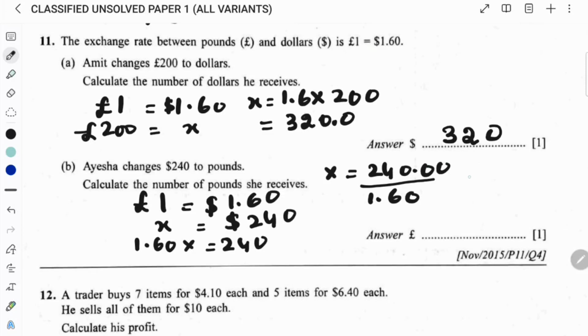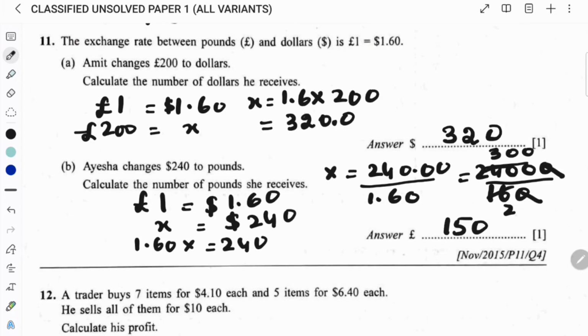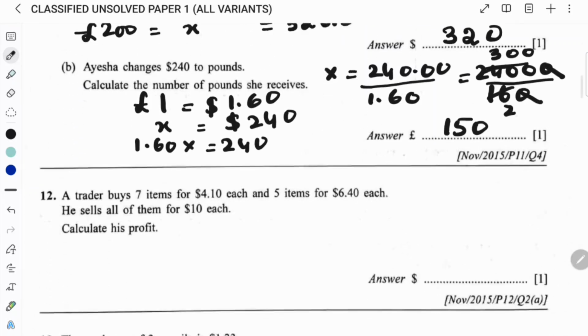You put an extra 0, so 4,000 divided by 160, cancel it. Now you can take the 8 times table or the 4 times table. If you take the 8 times table, 8 times 2 is 16, and 3 times 24, and then 300 divided by 2 is 150, we know. You can cancel with the 4 times table and do multiple simplification, and you will get the same answer for this one.